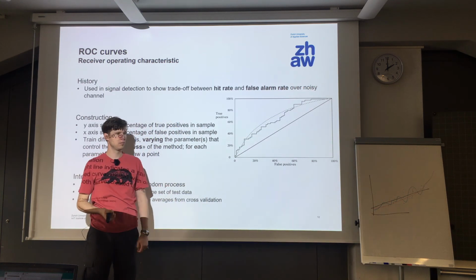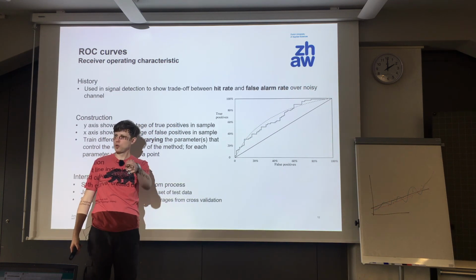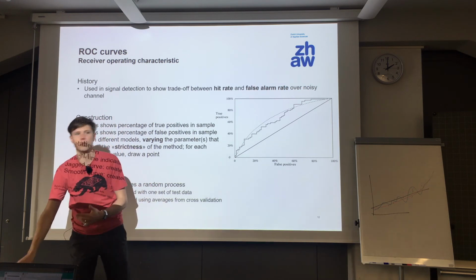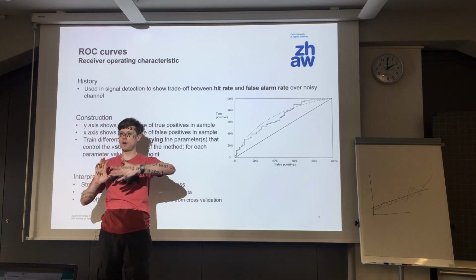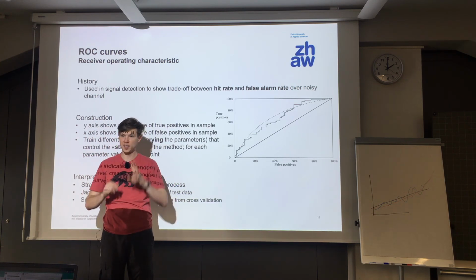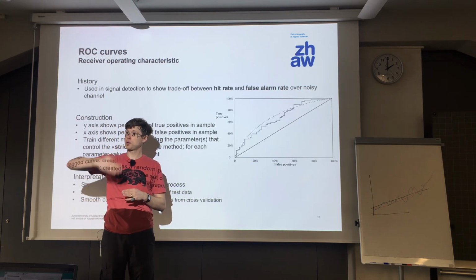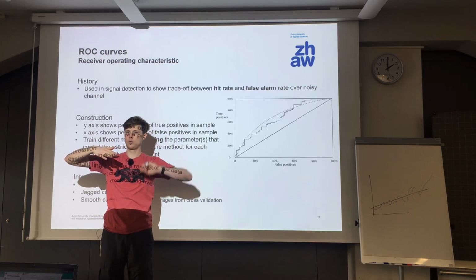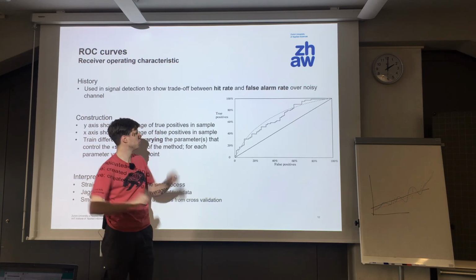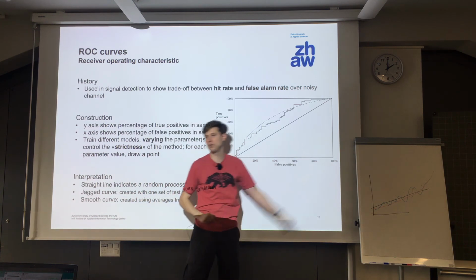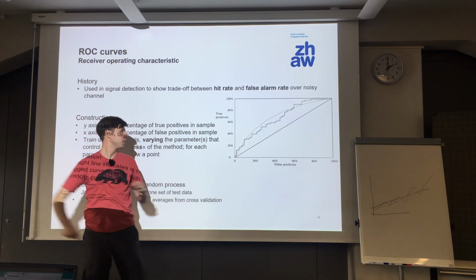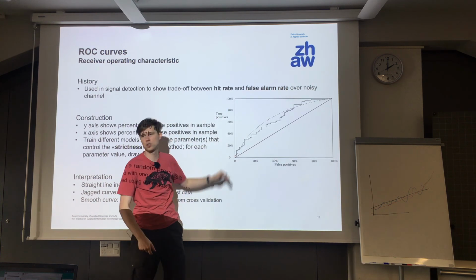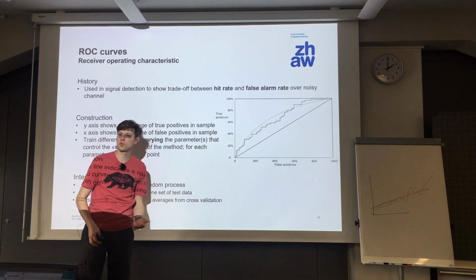How do you construct it? You build your model, you somewhere have your strictness parameter, your threshold, when do I report something? Imagine that your model, for example, gives out a probability of how probable is that what you have seen here is a hit. And then your strictness parameter is just a threshold. At what probability do I say, okay, it's really a hit? If you set it very low at 0%, everything will be a hit and you have lots of false positives. If you set it very high, you will have less false positives, but probably also less true positives. This is how you construct the curve.